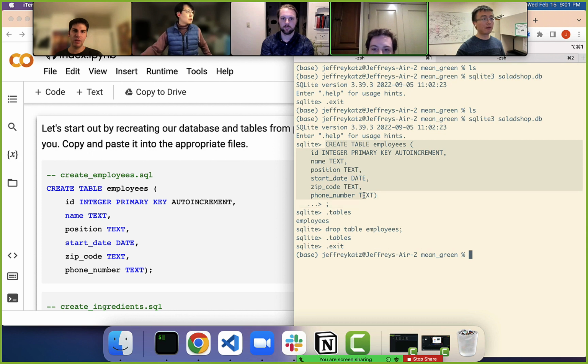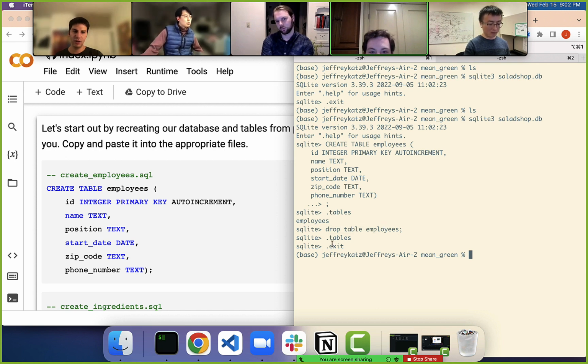Okay? In this SQLite shell, we can put in any SQL statement, including a create table statement. And we finished it with this semicolon. And then we just checked that it actually worked. So we did .tables. Finally, we wanted to undo what we did, so we dropped it, and then we exited with .exit.